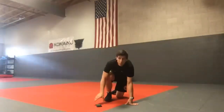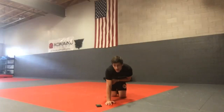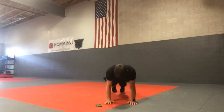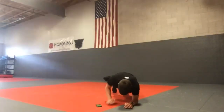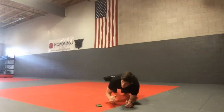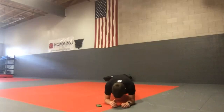Time. Plank push-ups now. We're going to start on our elbows right here and just push up and go down over and over. Here we go. 3, 2, 1, go. Keep that butt down and neutral. Stay strong, elbows. Stop making noise.